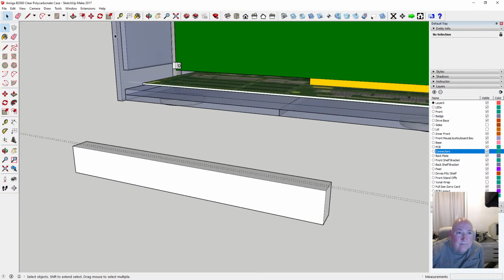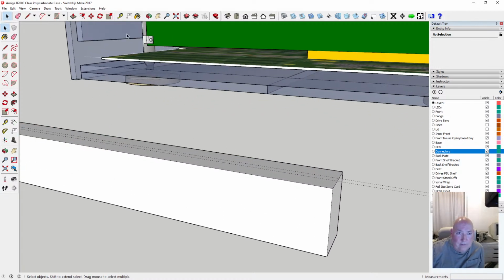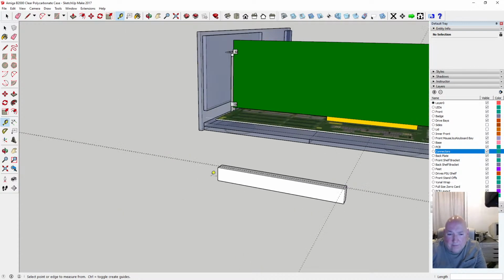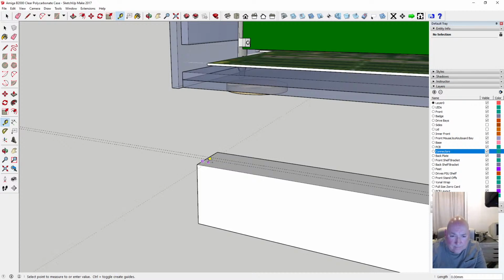So we've got 133.5, so 1.75, got the hiccups. 1.75. So 1.75, yeah, that's it. And the same from this end. 1.75.